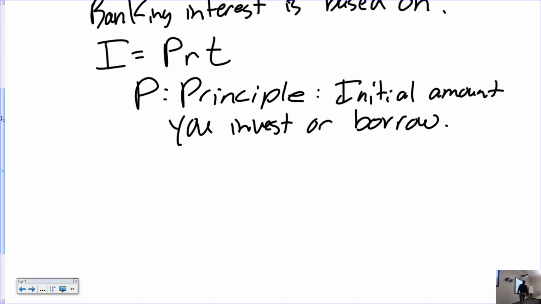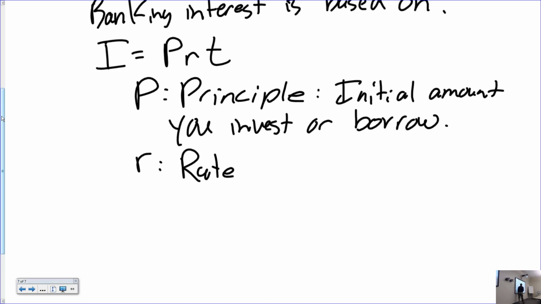Okay? So the key, though, is just realizing that the bankers will all call it principal, right? And regardless of whether they're lending you the money or you're investing the money, they'll still call it principal, okay? So realize that's the term that they use. And they are really, really trying to sound fancy by saying that word, okay? They will say, well, the principal of your loan is $172,000. And that's just them telling you that you borrowed $172,000 to buy your house, right? I mean, that's all they're saying, all right?